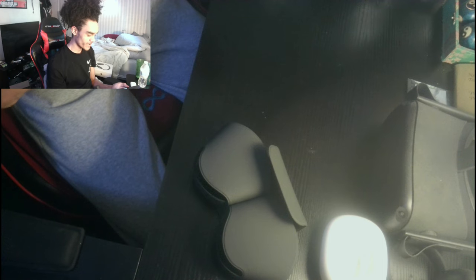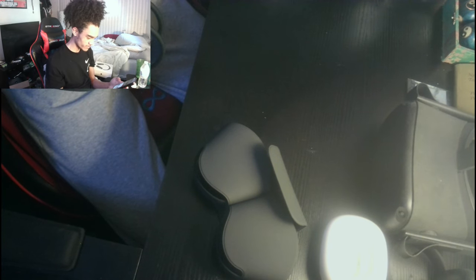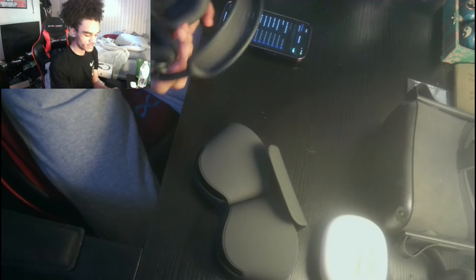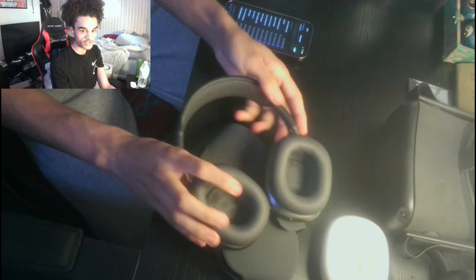Jay's AirPod Max. They already put the name on there for our brother. Now they're telling me to skip. Announce calls. All right, everything's activated. Now let's test and see how these are booming. Just sitting out like this, you know. The microphone is over here behind me, so we're just gonna blast some music and see how these sound.